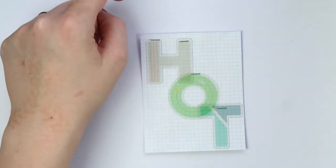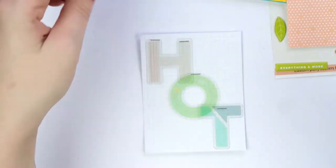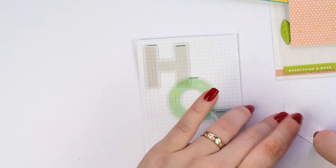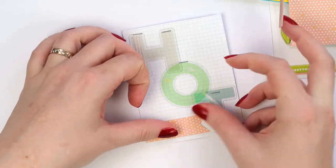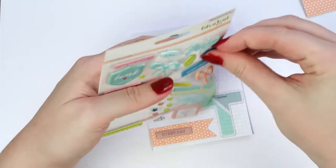So what I'm doing here is this grid one is from the stamp set that came in the kit for this month. And I just stapled some of those acetate letters because the thing with those letters is because they're see-through, you can see through to the glue. And I know there's special glues you can use on them, but I never can get it right. So I just go with a staple because it makes it look pretty.